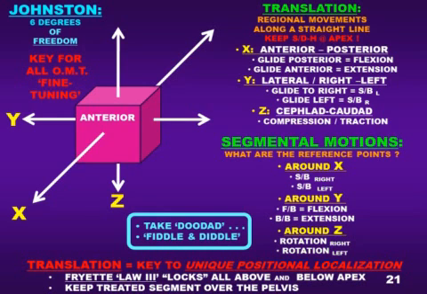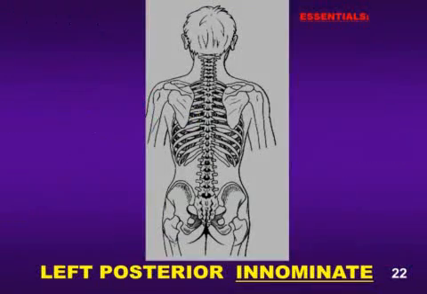So these movements, taking the doodad where it wants to go, George is talking about using translatory movements. The fine-tuning, the fiddling and diddling, he was fine-tuning around those axes, and when you do that, then you're hitting the point where there's the most relaxation. Then the body says, hey, it's safe. Then it can start to self-correct.